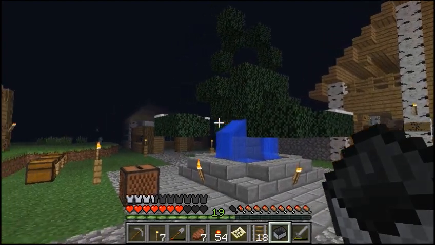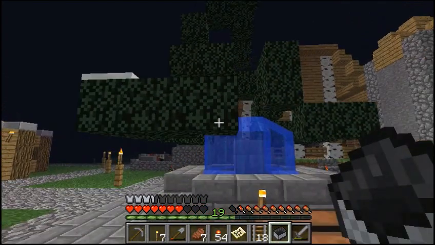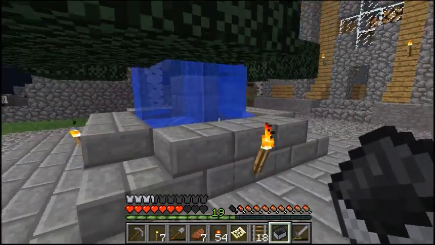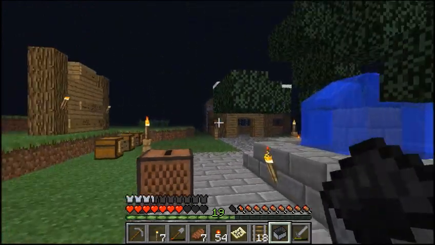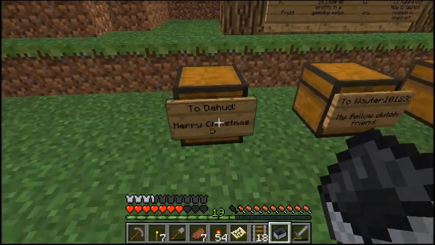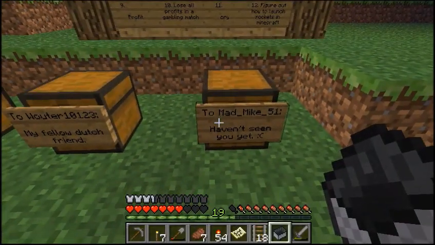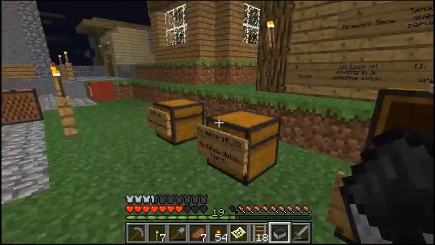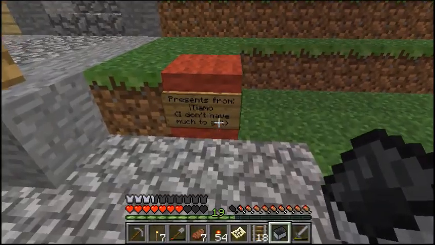I was gonna say, we have some leftover Christmas decorations, but it looks like the tree has been removed, the fountain has been replaced, except some of the leaves are kind of sticking around. And we got some Christmas presents. David never picked up his. Wouter never picked up his. Mad Mike hasn't even been on the server yet. I guess I'll have to point this video out to him.